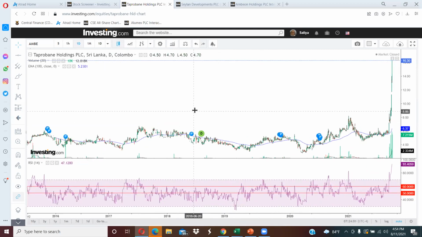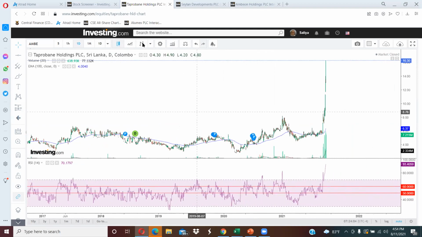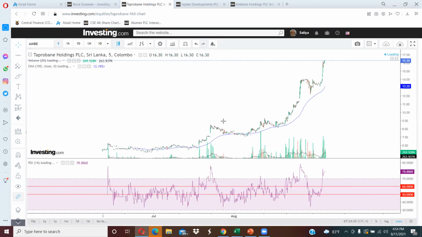Now, by using the 100-day moving average, the rule here is that anytime when the price is above the 100-day moving average, I'm sorry, the 100-period moving average, or it is crossing above the 100-period moving average, that's when we are trading. But as I mentioned, this is the day. We're going to make use of the 5-minute chart like this. Okay, this is the 5-minute chart.